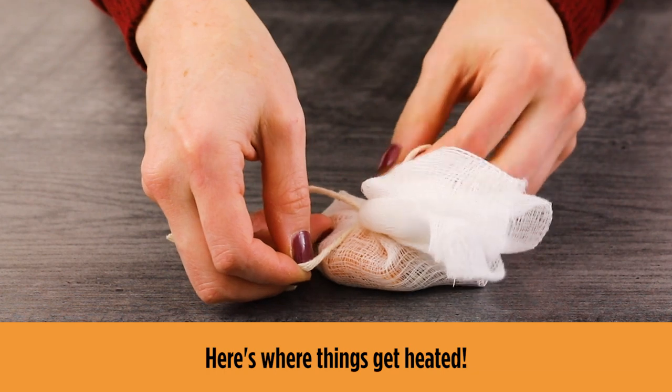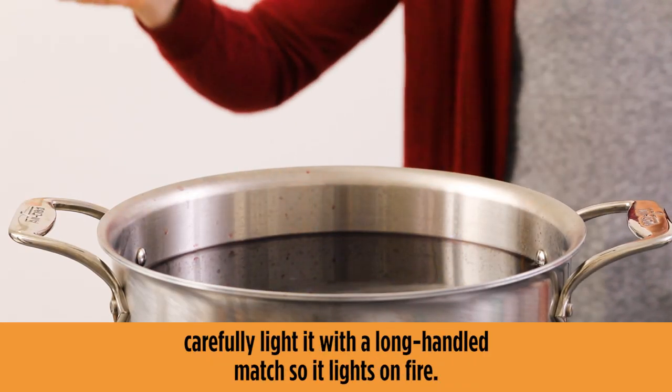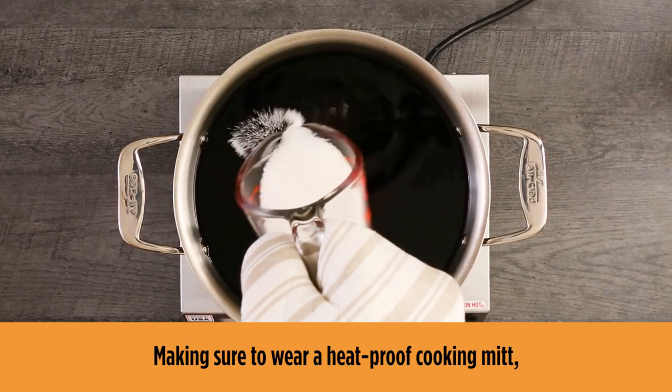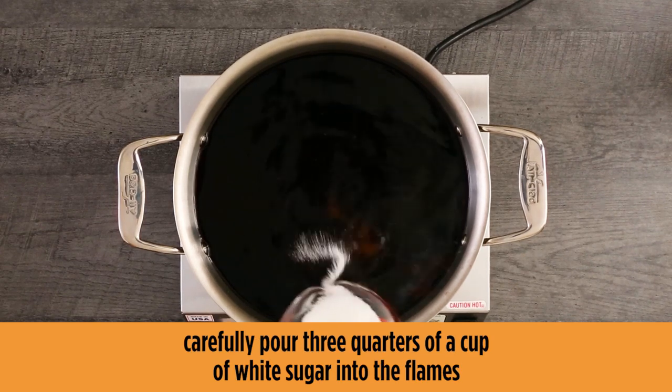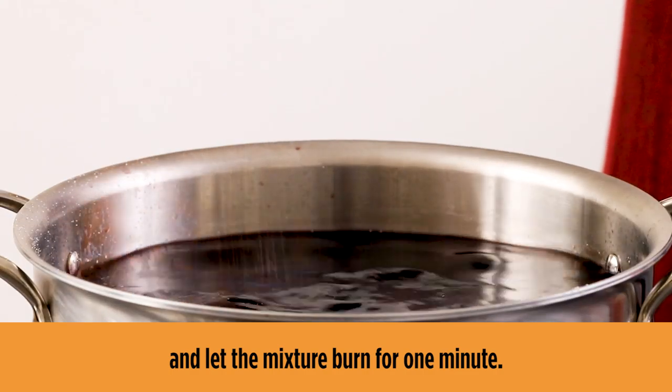Here's where things get heated. When your liquid mixture is very hot but not boiling, carefully light it with a long-handled match so it lights on fire. Making sure to wear a heat-proof cooking mitt, carefully pour 3/4 of a cup of white sugar into the flames and let the mixture burn for 1 minute.